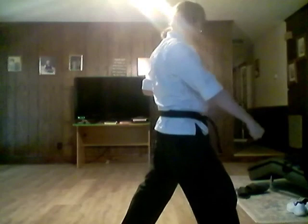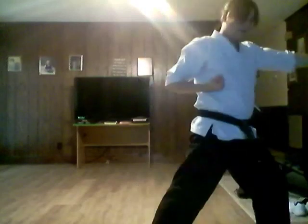From up here, we're open hand, we're going to grab, step, execute another high block. Step, high block, step again, final high block. Next, we're going to cross stance like so, turn around, hug ourselves, execute a left low block, step, execute a right middle punch. We're going to turn 180 degrees, do the same thing on the other side. Right block, left punch.